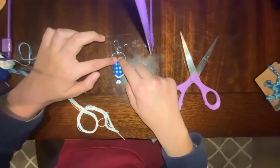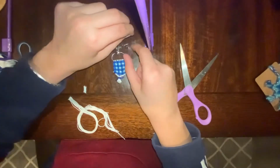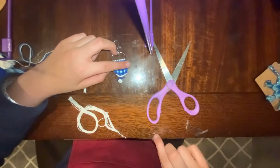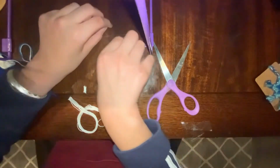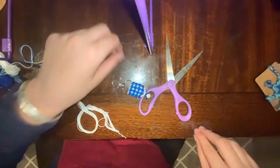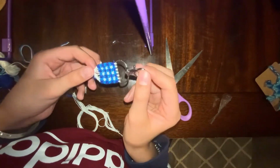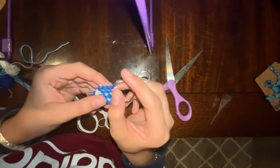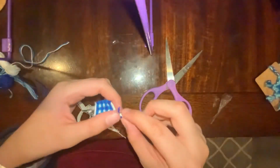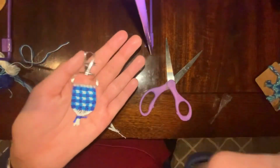And this is now my first keychain and bracelet of the new challenge that I'm doing, the 100 bracelet challenge. And I don't know if I mentioned this already, but I got these today, so I actually knotted this pretty quick, which is really odd for me because I don't knot that quick. And yeah, I hope you enjoy this tutorial, and bye.